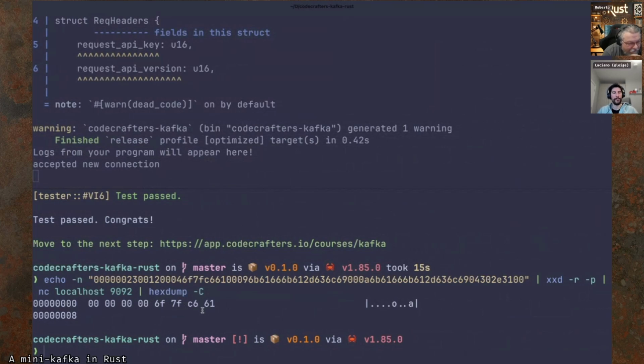Now try a CodeCrafters test just to be sure that the test is also passing, and then we can submit. This is just the address, right? So there is an empty line that is the address of the next byte, but there is no next byte, so we have 8 bytes.